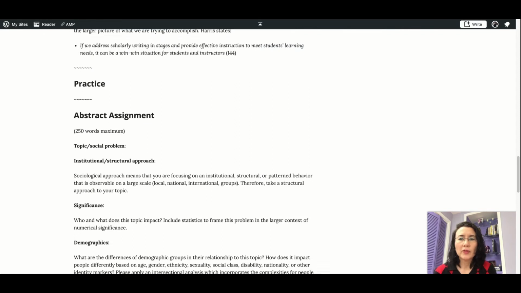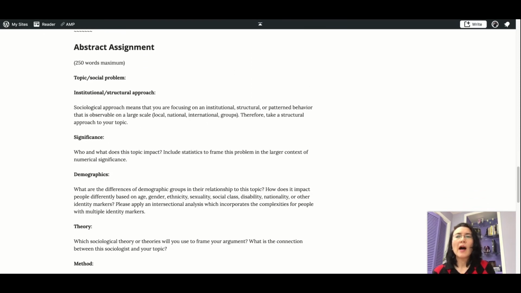And so for our particular abstract assignment, I made a template here for you guys to really plug in your detailed information. Use this template at first to plug in your information and to make sure that it's sociological and looking at social structures. But later, when you finalize and finesse your abstract, take out these subheadings and just write it as a straight paragraph, but including these same topics.